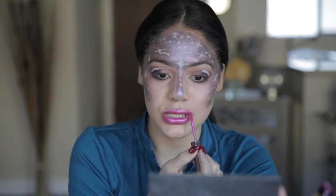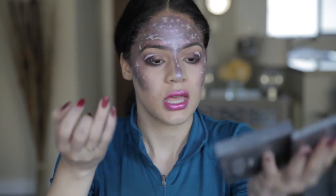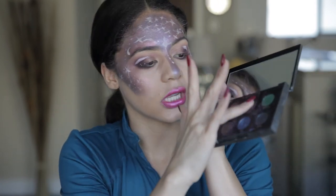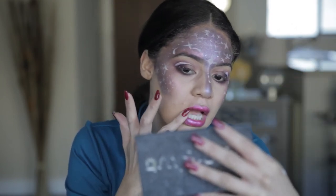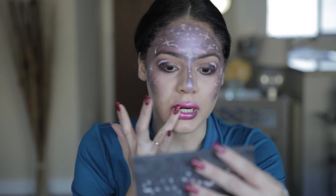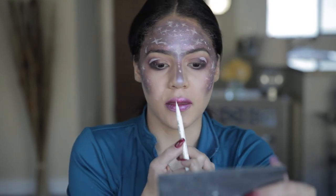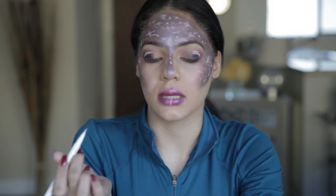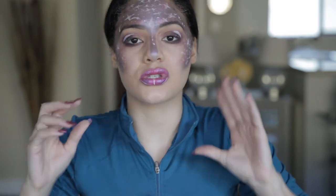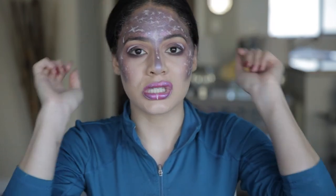As we finish up the lip while it's still a little wet, take your ring finger, dip it in our favorite purple shade, and just pat it on the outer parts of the lip. The lipstick is going to act as a primer so the pink will be in the middle. I'm going to do one line down the middle of my lips, and then add tiny polka dots on the top. I love how this turned out — it was super easy. All we did was use eyeshadow, primer, and liner — three things.